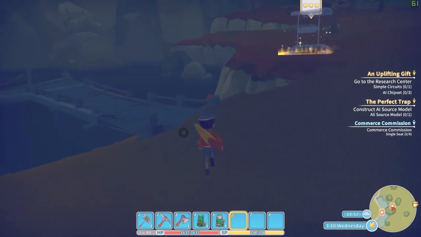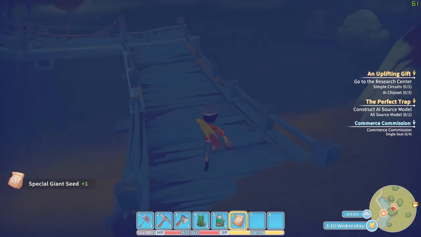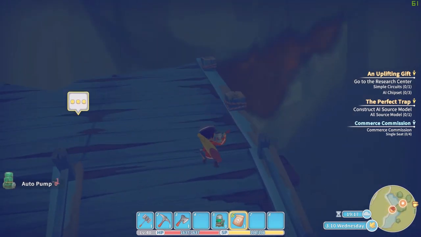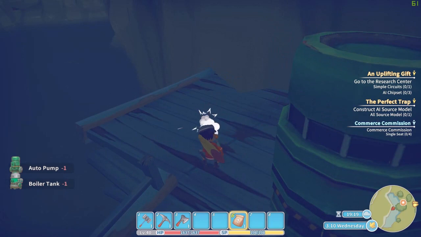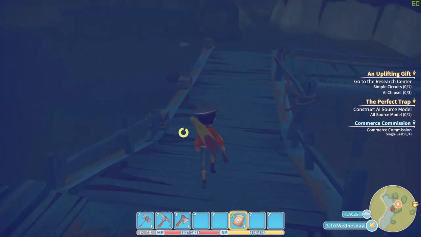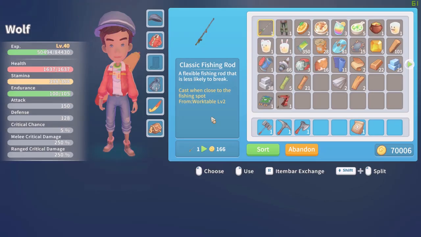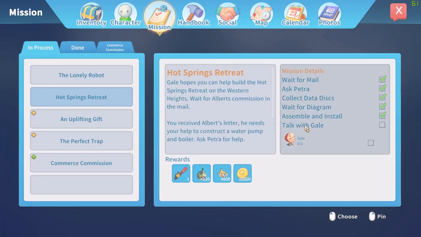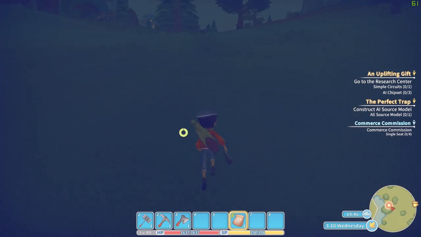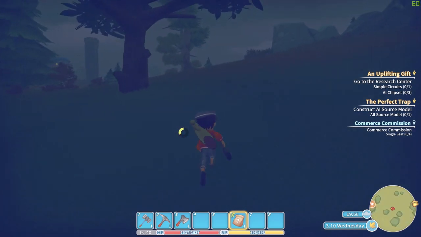We need to get over here. Oh, there's a chest here. Let's get that one. Special giant seeds. Cool. Okay, that was big. Done. Assemble and install. Okay. What now? Hot Springs. Talk with Gale. Yeah. Not see me run back here. So we have some giant seeds there. It'll be interesting to see what those kind of seeds are. Guess we have to plant them when we get back to.